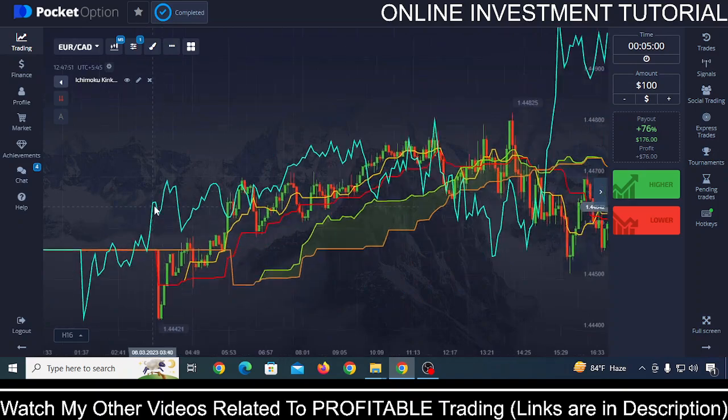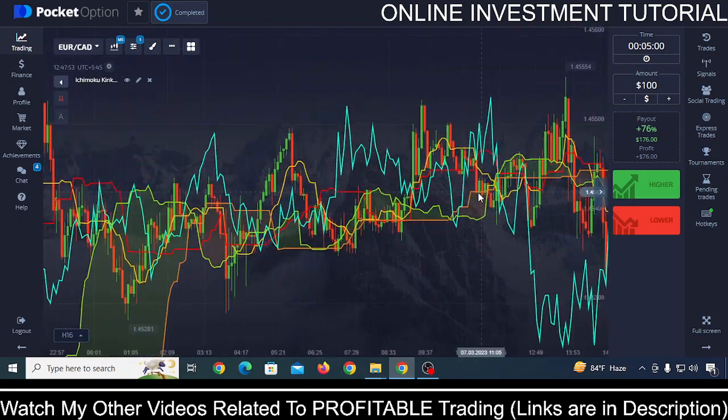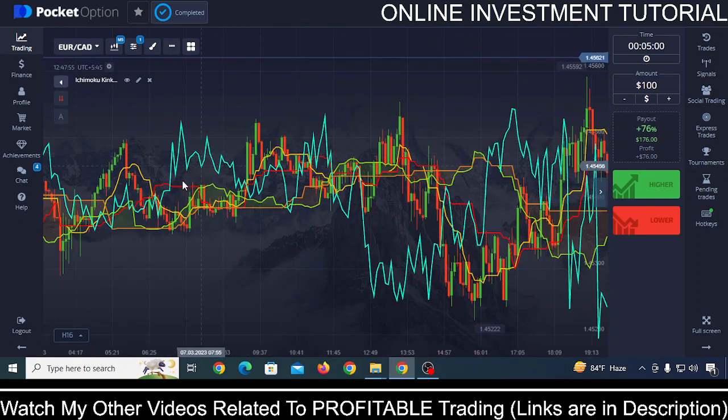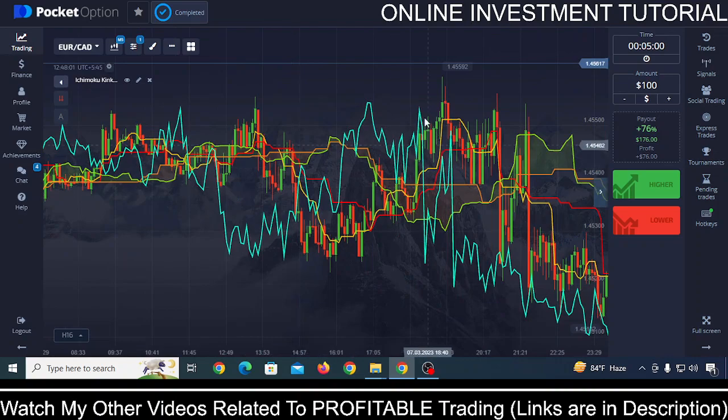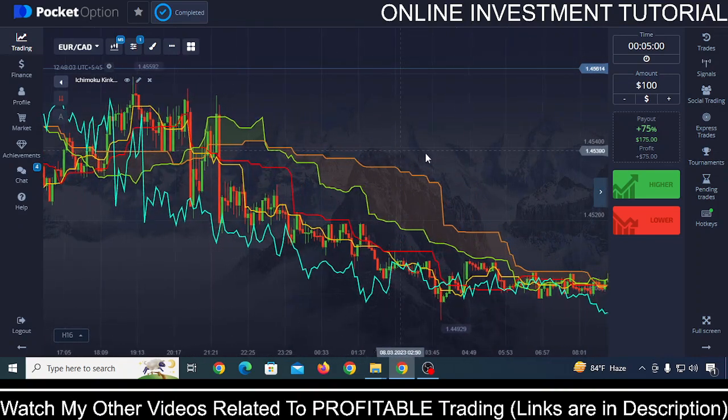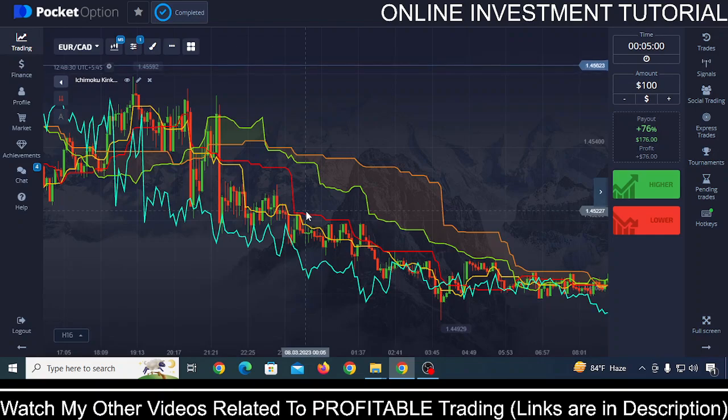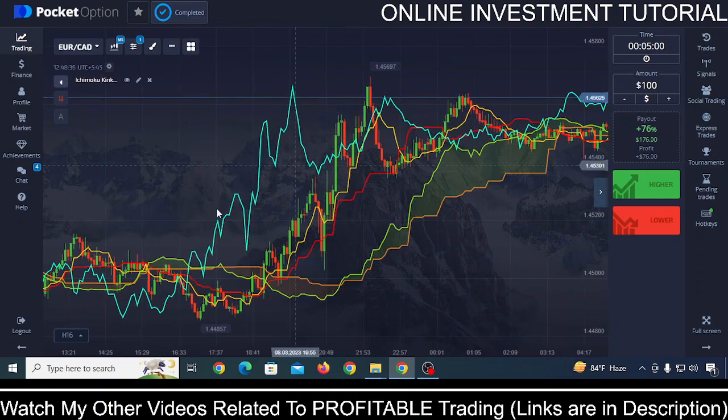So let's see another context. Let's go here. You need to ignore this type of market while using Ichimoku cloud. You can completely ignore this kind of market. And here you can see there is a downtrend, but it is not so strong. Here you can see this line is not far, so it's your choice. You can take the risk and make a trade at this point also, but I would suggest you stay away from this kind of market. So let's find an appropriate one. Here you can see one appropriate.